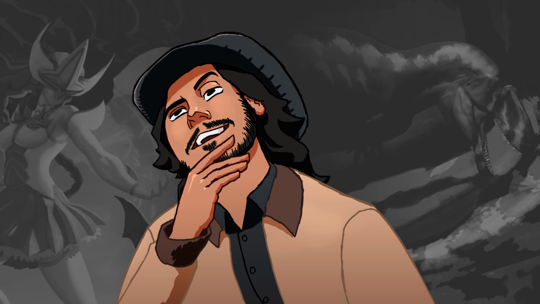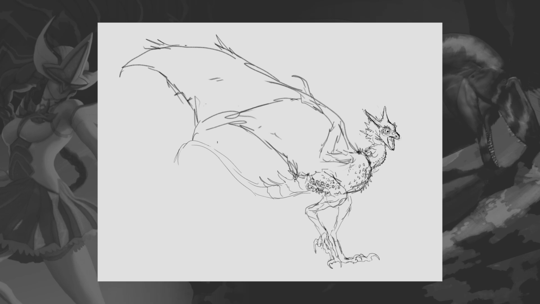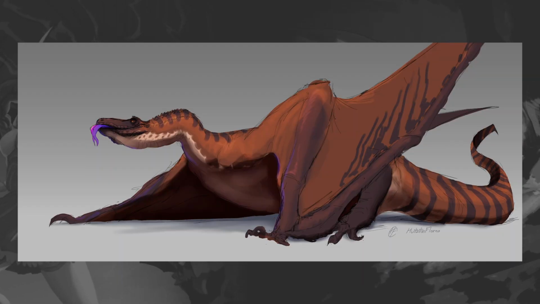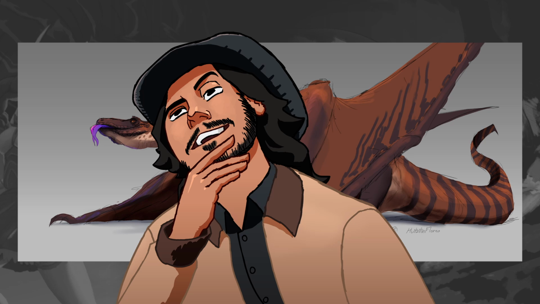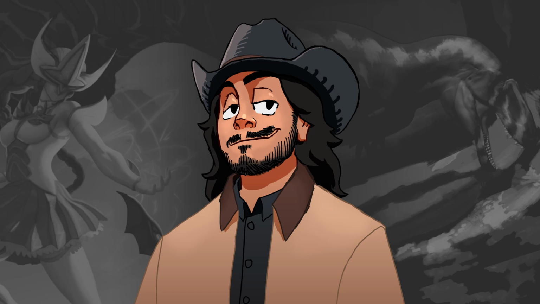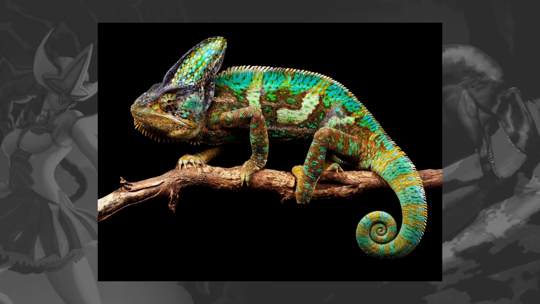In my world, I have an idea for two types of dragons. Archosaur dragons with anatomy which is similar to dinosaurs and pterosaurs. The second is more lizard-like dragons. There's a third type, but I'll save that for another time. I gave myself a prompt for this dragon. The prompt was Shapeshifter. The first thing to come to mind were chameleons and cuttlefish.